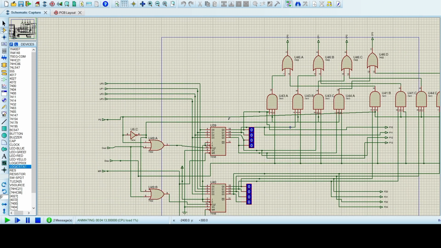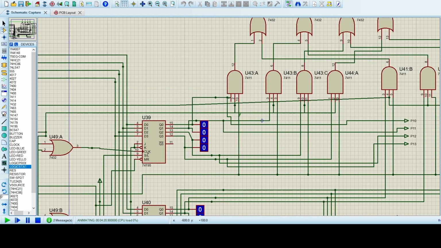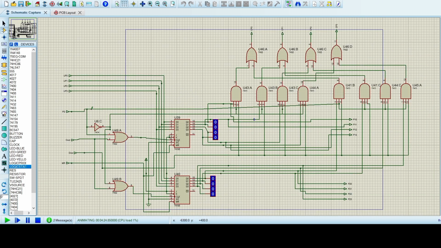For the red player we have 0, then we invert it to 1 and send it to all the AND gates for the first player, the red player. And the inversion of that is sent to the second player. So only one player's position is sent to those AND gates, and their corresponding bits are sent to the OR gate to get the actual 4-bit output.